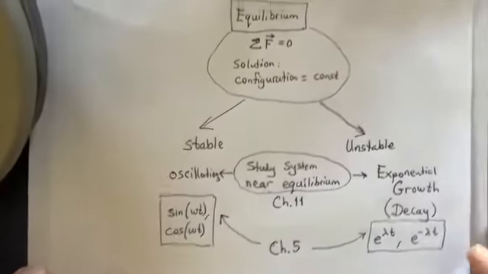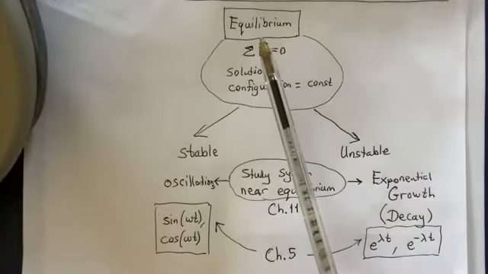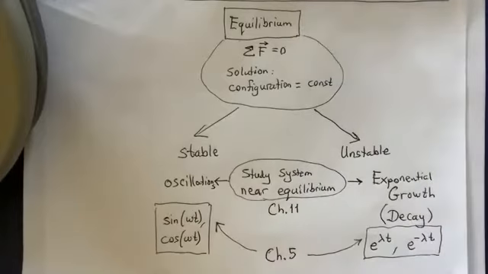Okay, so this is in answer to the question, how do we know if something is stable or unstable? This is kind of the big picture. We start with the equilibrium, and oftentimes people get tripped up when they say equilibrium. For example, in classical mechanics, you can balance a pencil on its point, right? And it will just stay there. In quantum mechanics, eventually it must fall over because of the uncertainty relation. But in classical mechanics, you can balance a pencil perfectly on its point and it will stay there.